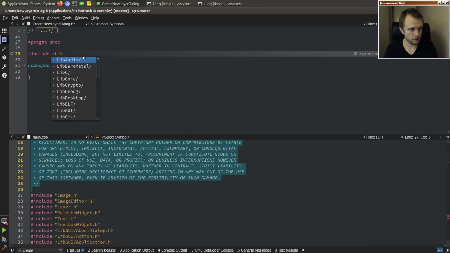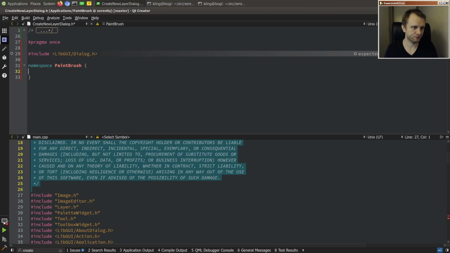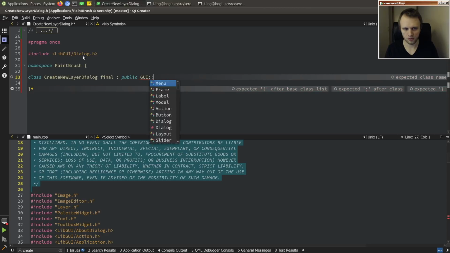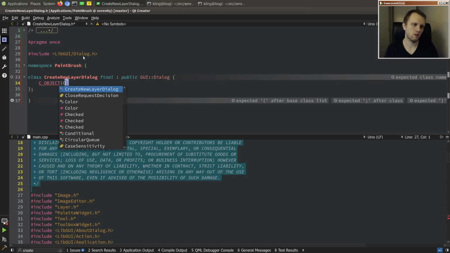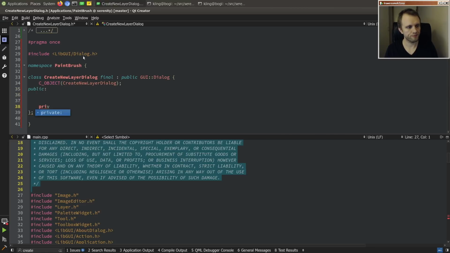So libgui dialog. Okay, create new layer dialog, GUI dialog. Right. And we said that it would give you the size.